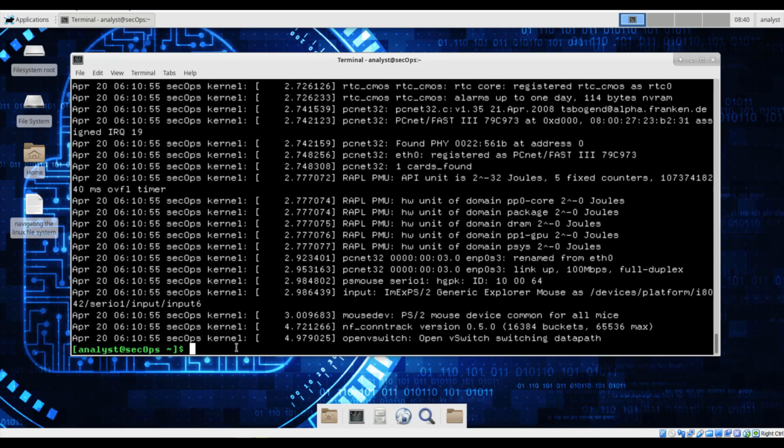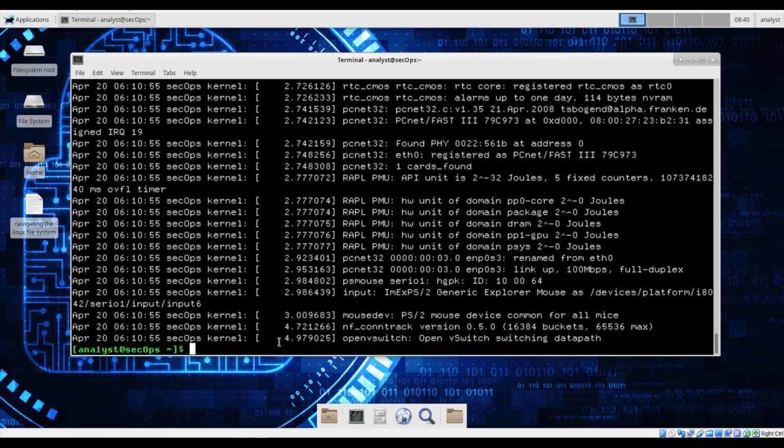Something to note here is that the /var/log/syslog file only stores the most recent log entries. To keep the syslog file small, the operating system periodically rotates the log file, renaming older log files as syslog.1, syslog.2, and so on. So if I enter this, this is what I will get.